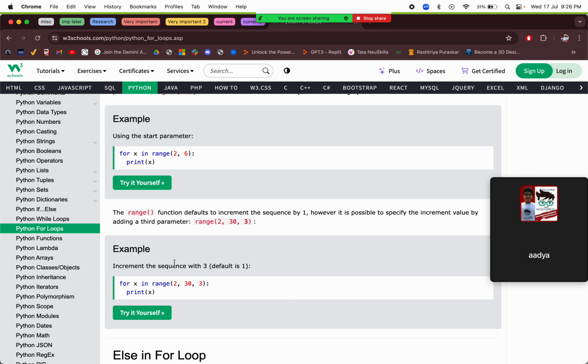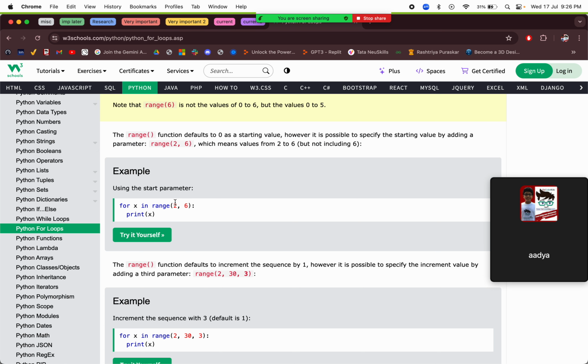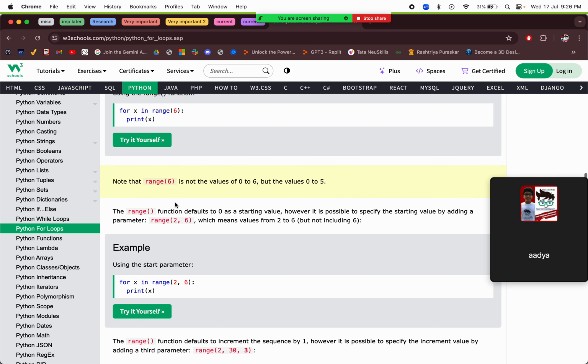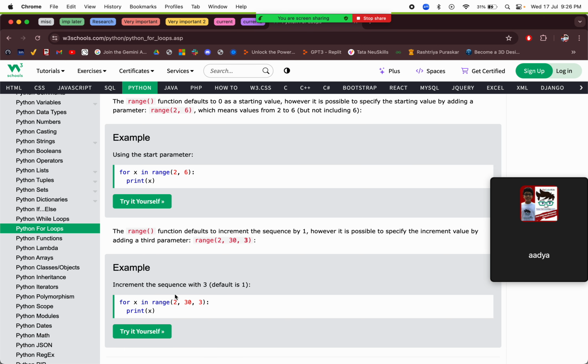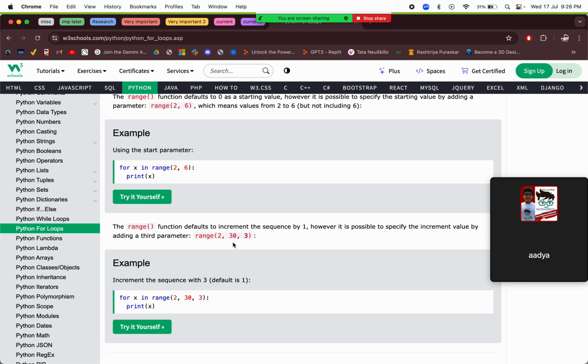Till now we are getting 0, 1, 2, 3, 4, 5, or 2, 3, 4, 5. But this step will increment the value by 3. So the first value will be 2, then 5, then 8, then 11, then 14, and so on.